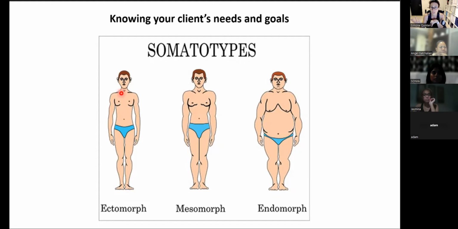So if you want to really go for competition and you want to gain weight, you want to be comfortable, you need to do it. So ectomorph, it is just the way they are built. You can't change. This is your bone structure. This is your genetics. You can't change that.